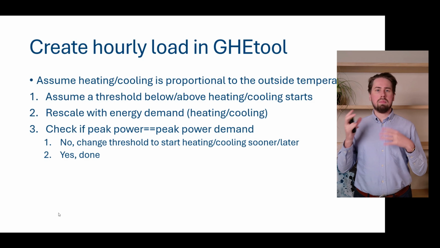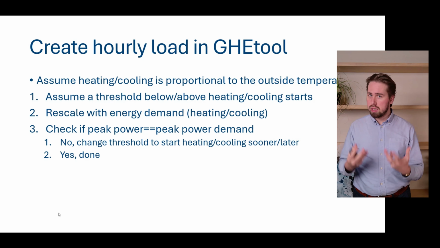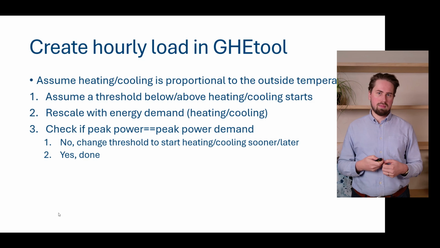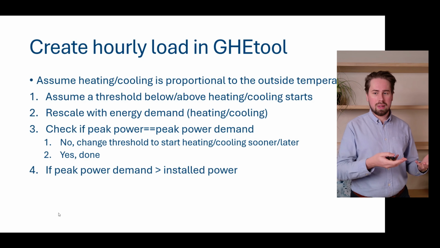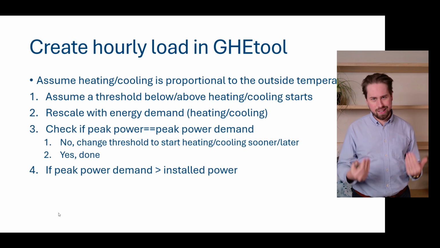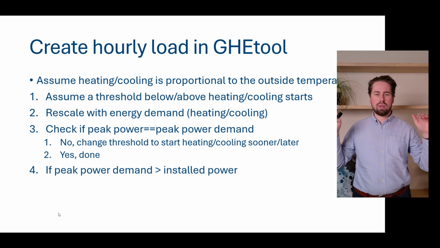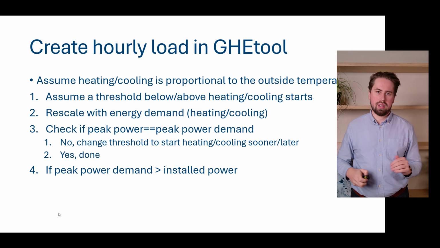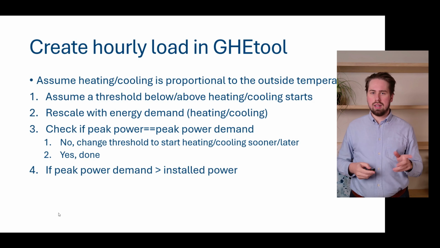So that's a best engineering approach, let's say, on how you can use the values you're familiar with, the rules of thumb, etc., and create an hourly profile based on that. You can even say, for example, our building needs 12 kilowatts, but we only install 10, then it will also automatically do some peak shaving and move part of the peak load to earlier and later hours so that you stick below your 10 kilowatts. We will do an example on that later in this course.